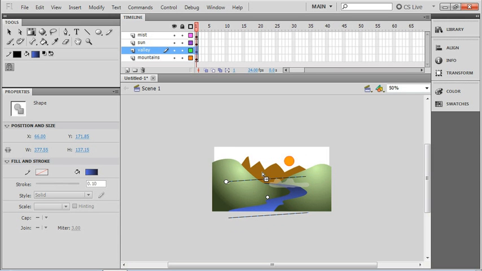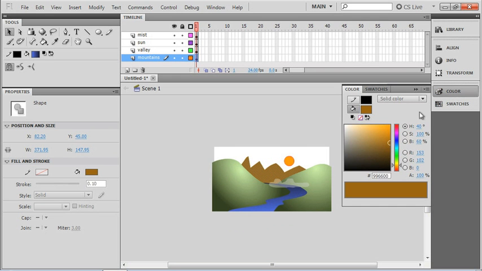We can do the same thing with the mountains in the back. First I'll select the mountains, and we'll mix up a brown-black color for that. We'll choose a linear gradient from the list, and then we'll choose kind of a nice starting brown color for one end. See, something like that, kind of a nice roundy brown. And for the other end, I want a kind of black brown. So I've already got it in the black ranges, so we'll just bring it down to the browns here, make it a little bit darker. And there we've got a nice black to brown gradient.